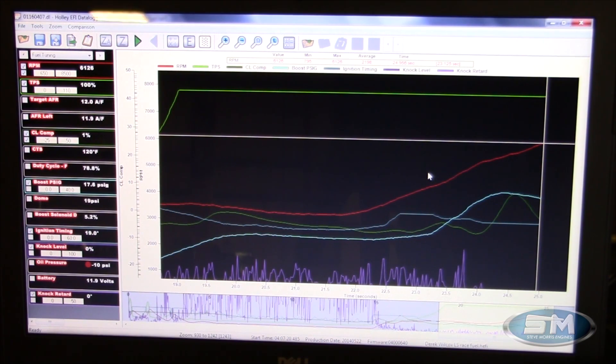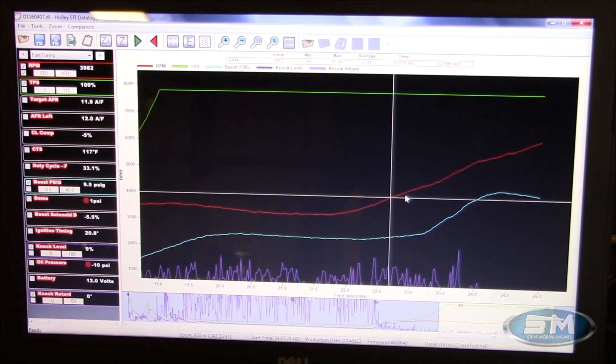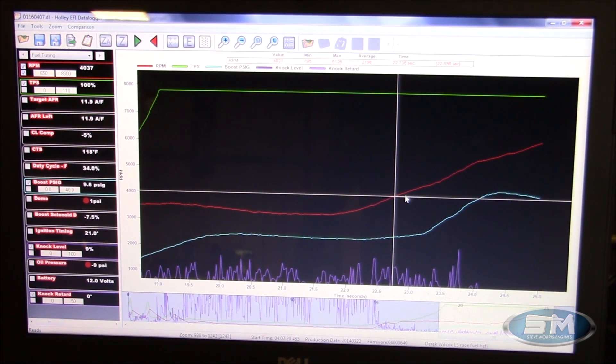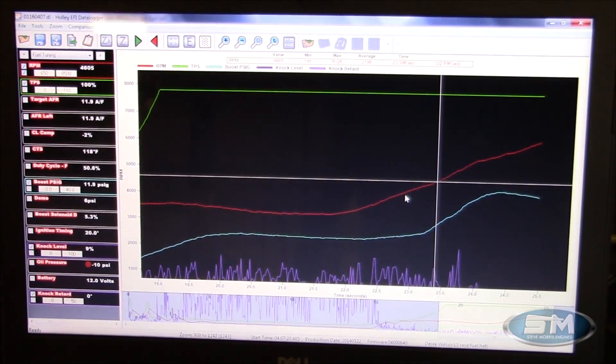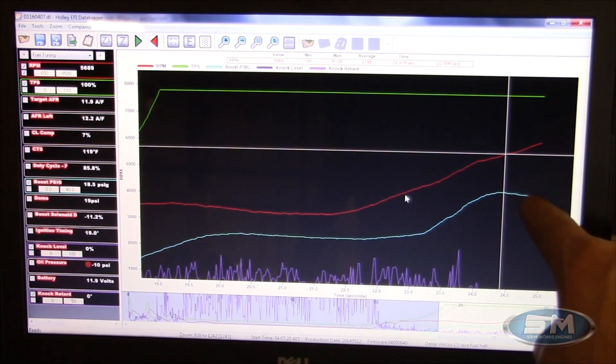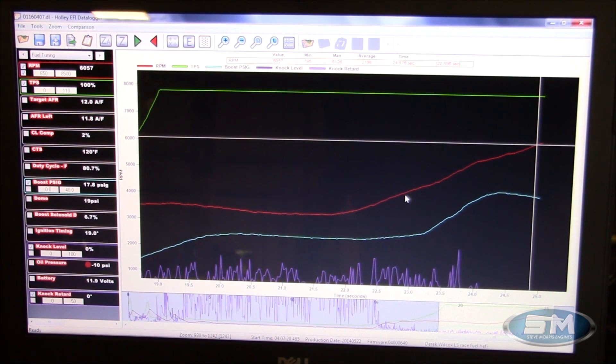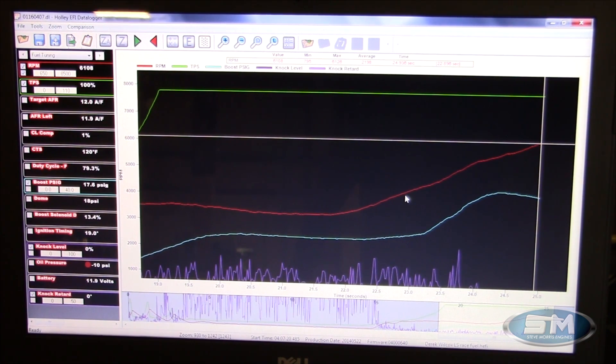All right, now you can see here we just downloaded the data log off the Holley, popped up on screen. I'll show you a couple little things here of interest. This is the boost line right here. In fact, let me get some of this other stuff out of the way so it's a little easier to read. And there we go. This is our boost line. Engine RPM-wise, that's 4,000 RPM there. We can scroll down. 4,000, we're making 9 PSI of boost. And then as we go up, you can see here, that's where I start ramping in boost up here. And you can see it probably noses over a little bit. It would flatten out more than it would nose over. But you can see right here, our boost starts to nose over. We had 18.5 pounds of boost peak. And right at the end of the pull at 6,100, it lost a pound of boost. So it was just going a little bit backwards right there. Not uncommon, not a big deal.